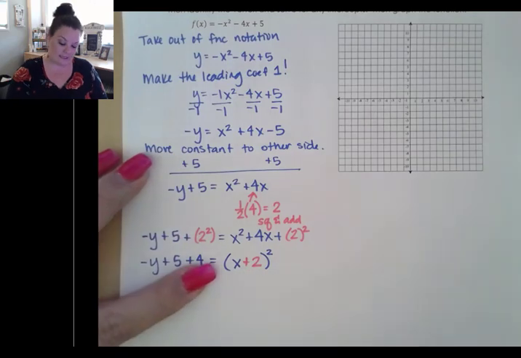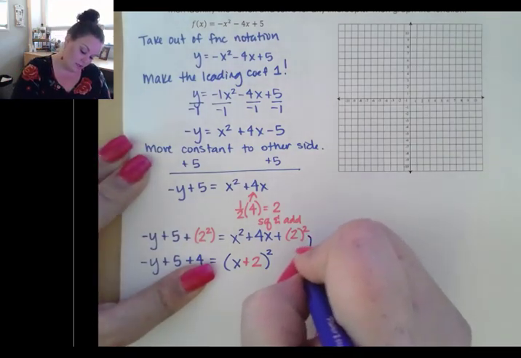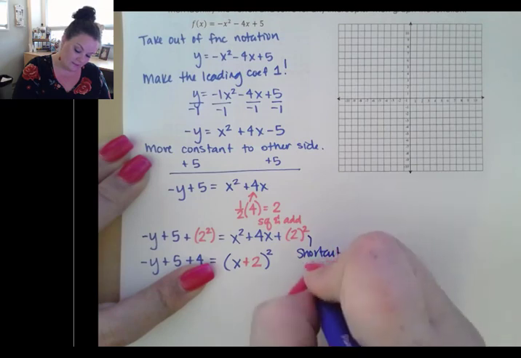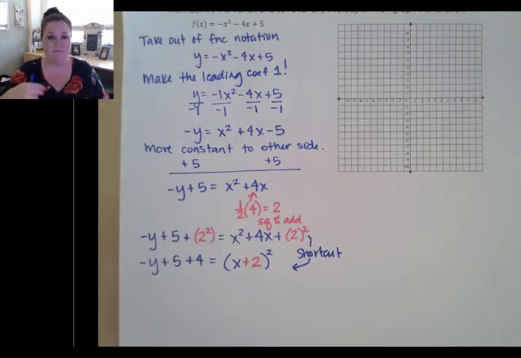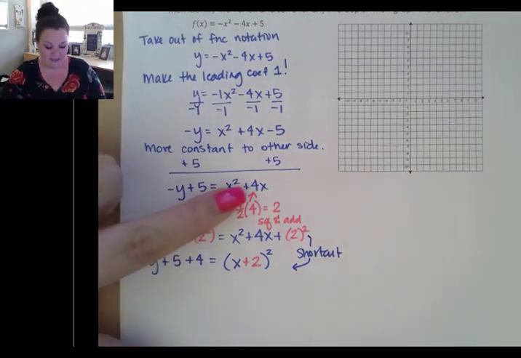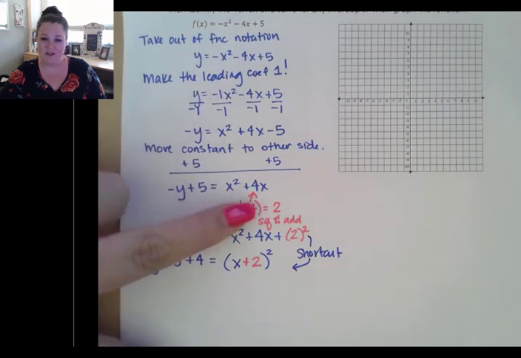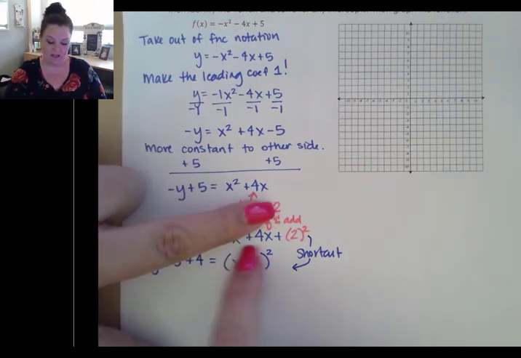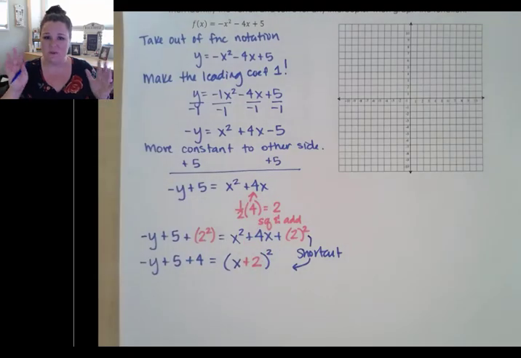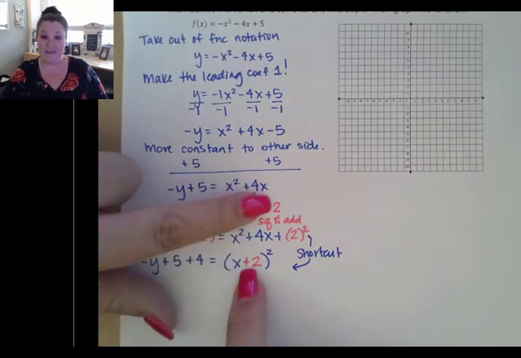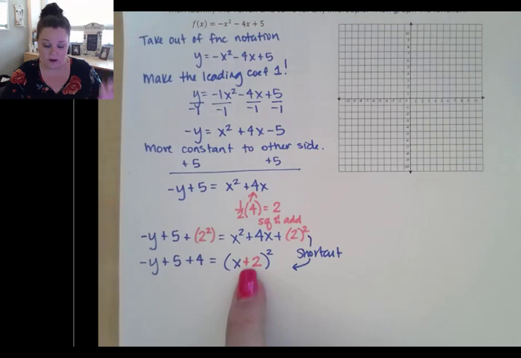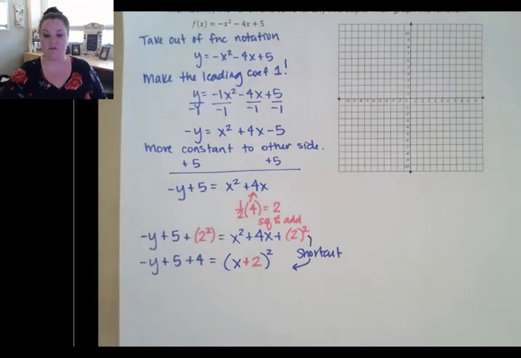Okay. The reason that I'm having you do this shortcut going from this step to this step is whenever we get into nastier problems, sometimes we have decimals, sometimes we have fractions. And so if when we take half the middle term value, we get something ugly, we really don't want to have to do some product with something ugly. Okay, so let's remember this shortcut that it always factors into the variable plus whatever that half value was before we squared it, just the half value inside our squared quantity.